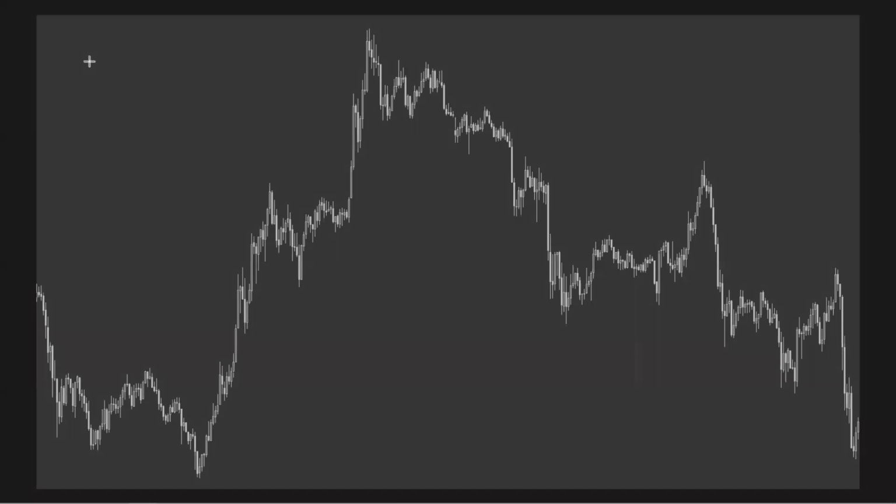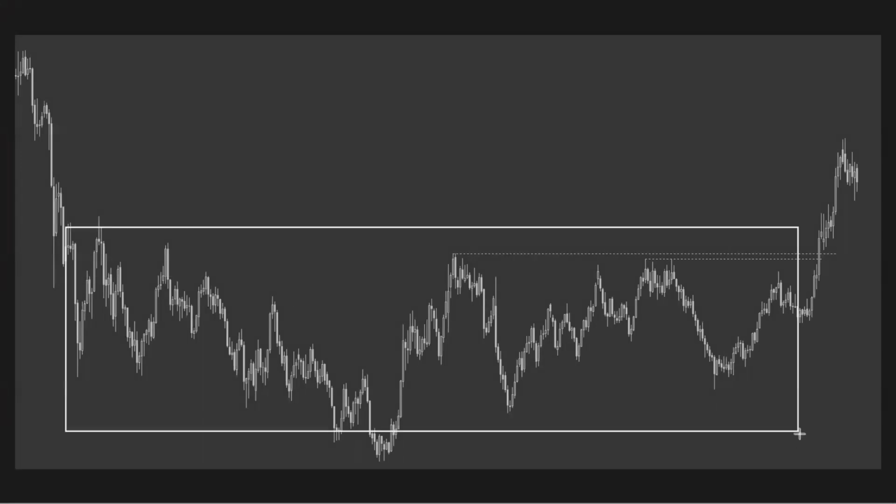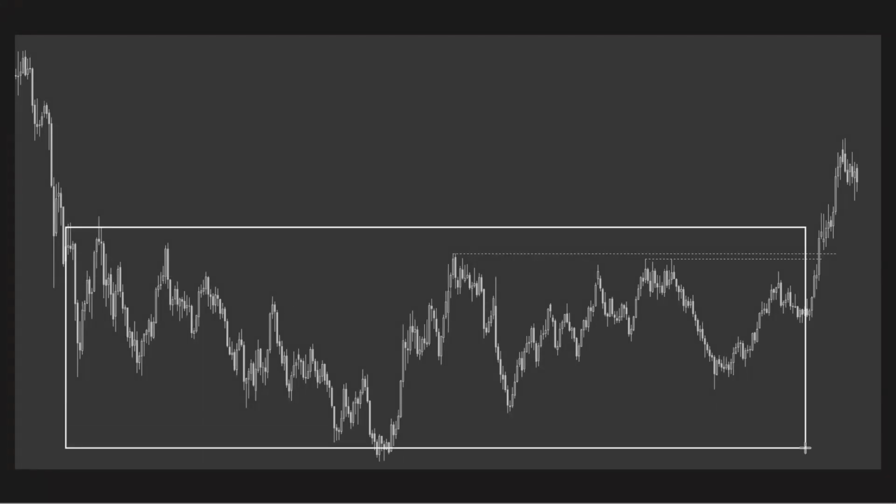Quite basic stuff, but it's important we just make sure everyone's clear on that. And the breakout on gold a few months back now was a beautiful example of this. So just some perspective, this is a weekly chart, I think, for those of you who don't trade gold, and you can see that gold had been trapped or contained in this range for about 6 years before it finally broke out in June, I think it was.